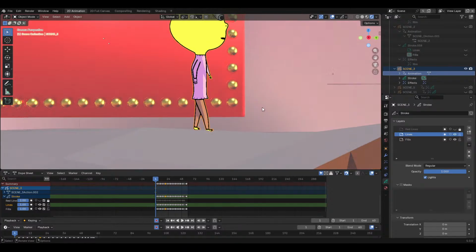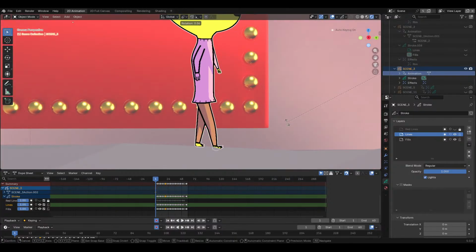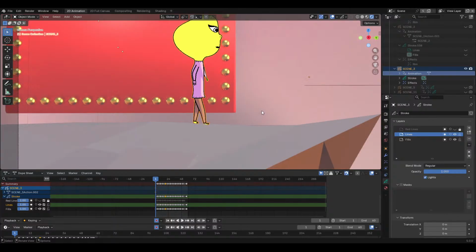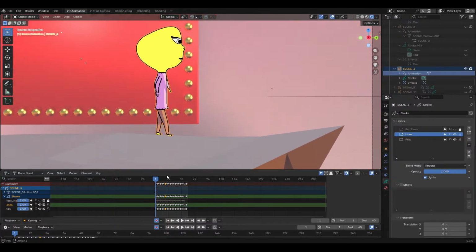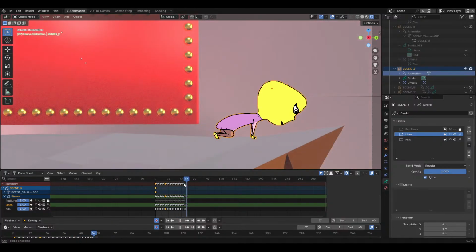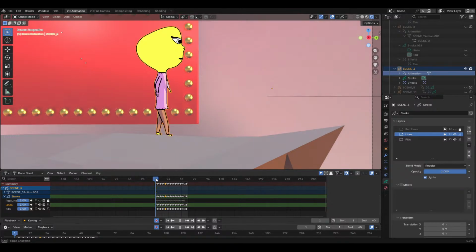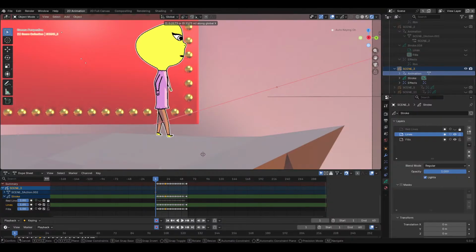Let's go back to frame 1. Oh, and now she's walking on nothing. Let's move her forward X a little bit. See if that fixes it any.